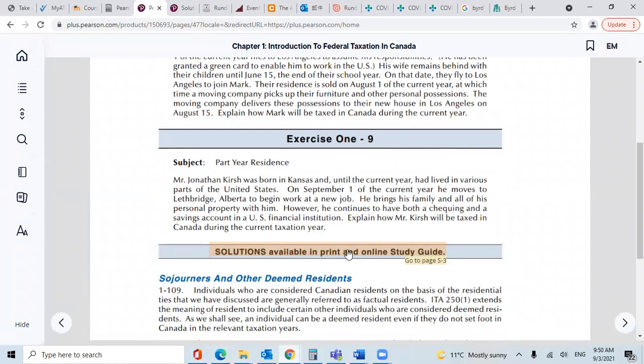I'm not going to do it because I would have to come back and find the correct pages. But you can click on it to see the answers for all those exercises. It will help you to better understand the situation.